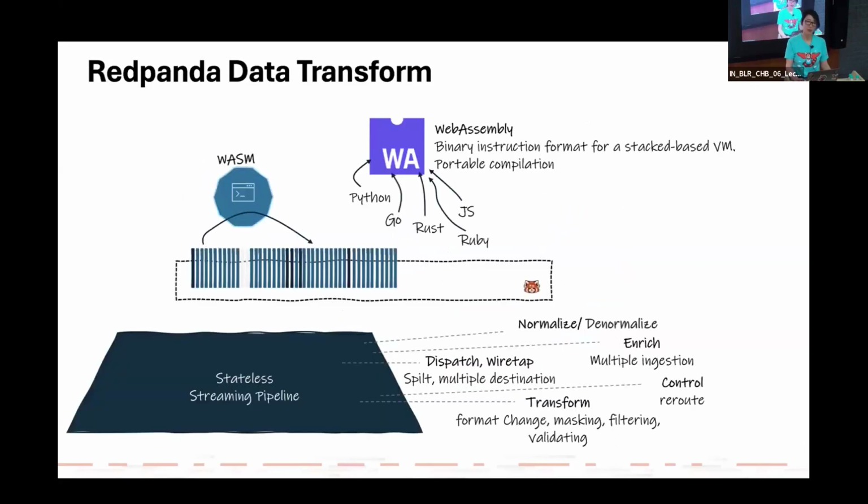That is why we do this WebAssembly. So we basically have that engine to allow you to use WebAssembly. So use your Golang, use your Rust, use your JavaScripts. Currently we support those three, and you can turn these into a WebAssembly binary. You have to build it, and then once you build it, you can use that to do your transformations. So that's how you do it.